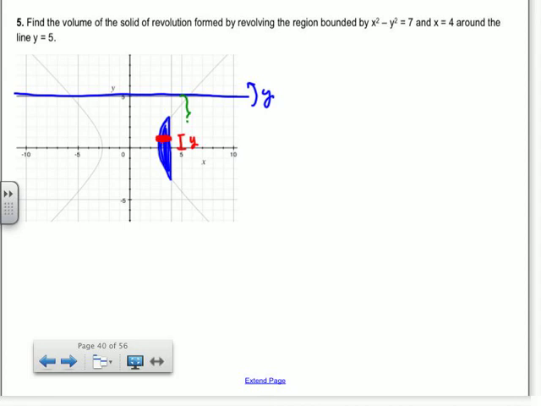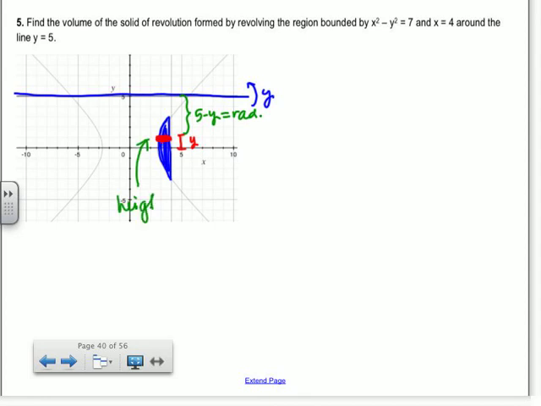So my distance from the axis to that rectangle is what? 5 minus y. Right? If y was negative, does that still make sense? If y was negative 1, it'd be below, so it'd be down here. 5 minus a negative 1 is 6, right? That'd be 6 away. So it makes sense. All right, so that's our radius.